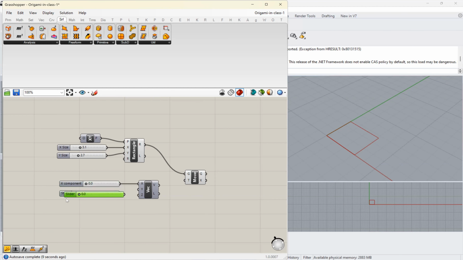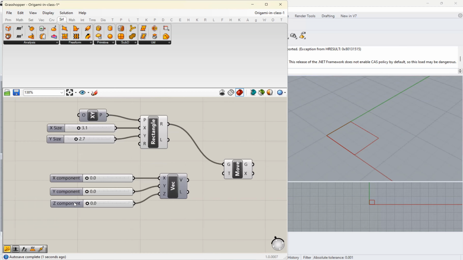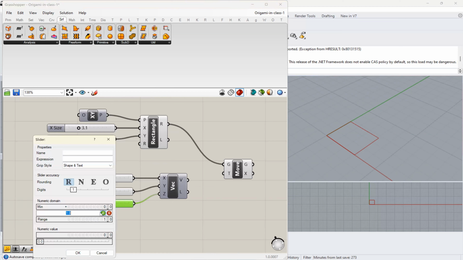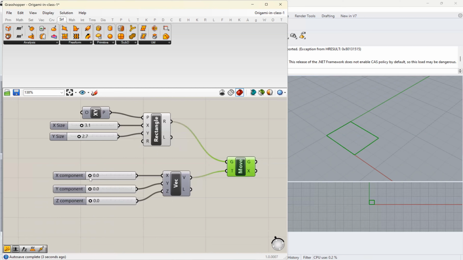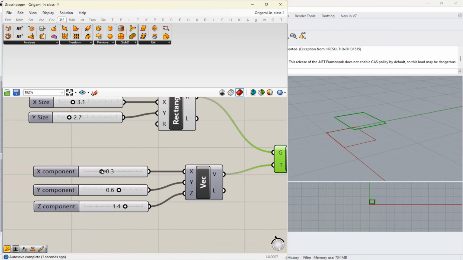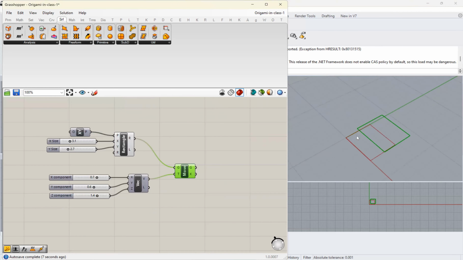And then also I'm going to copy that slider to connect it to the Y and Z. For Z, I'm going to increase that maximum value to 2, for example. Okay, and now this is the vector that I can connect to this move component. And you see, as I increase the XY coordinates, I can play around with the position of the moved rectangle.